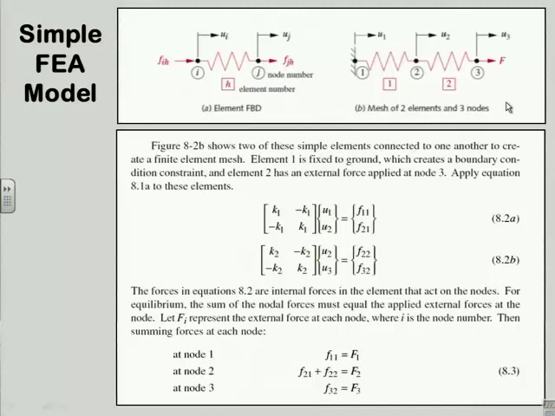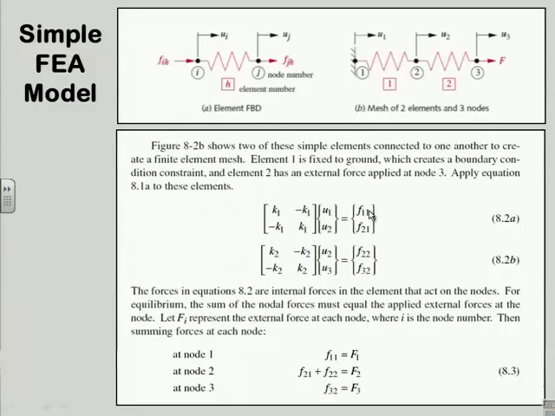Now, if we look at the one on the right, where we have two of these elements, we're just going to get more equations. So we have two equations now, actually four total, two of these matrices. We have to know something, of course, going into the problem. Typically, you know what some of the forces are, because you're putting forces on the system. We also may know that the displacement is 0 at some location, because it's tied down. That's a fixed point, okay? So we'll be setting various displacements to typically 0 if it can't move there. And we'll be putting a force on the other end.